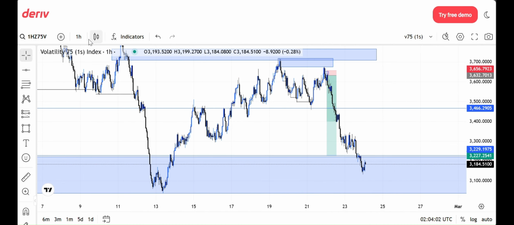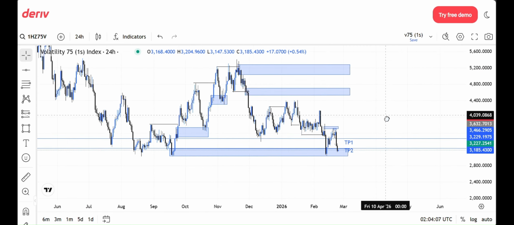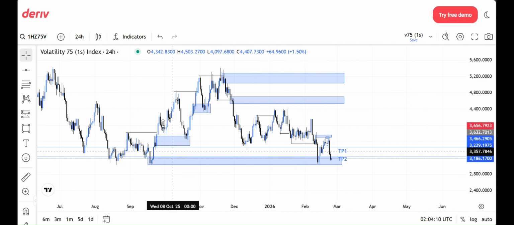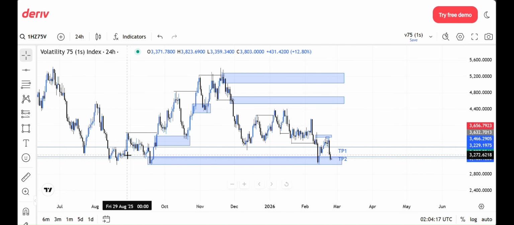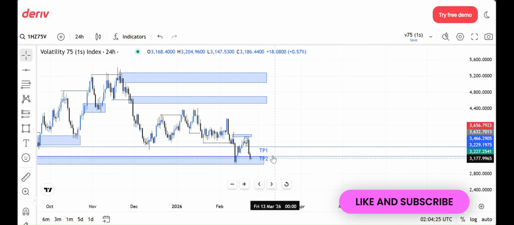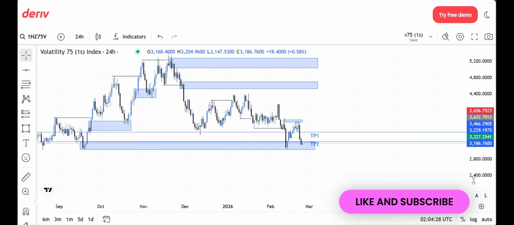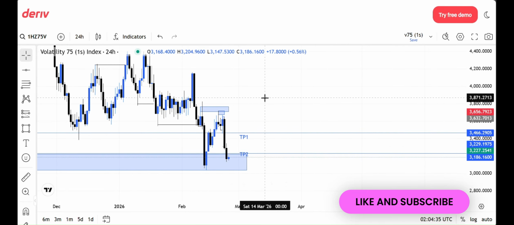Now remember, if I go back to our daily time frame, this is an overview of the markets. Looking at it from a high time frame perspective, we see that this is also a valid zone. This is also a demand zone because there is a bullish order block. So price has tapped into the zone, and then we saw this break, but there was no break of structure. It didn't take out this previous high, and then price has retraced.